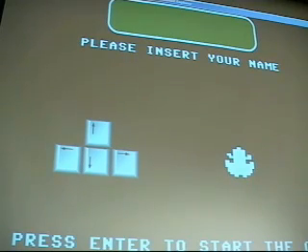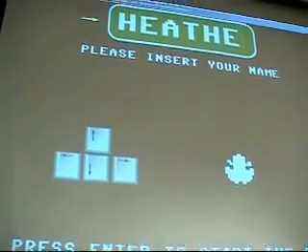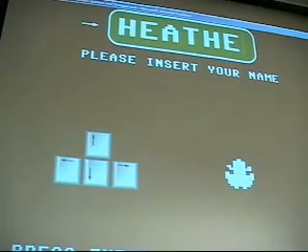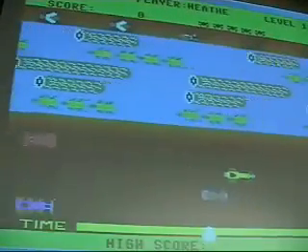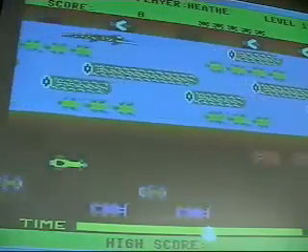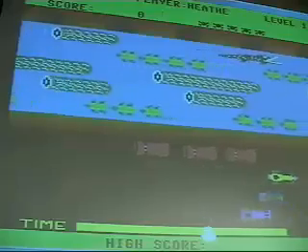What's your name? Heather. So Heather, I guess, do we get to type? Oh, sorry. Yesterday's games only supported 6 character names. Okay, so you're this frog here, and you can use the arrow keys, I think, to move up, down, left, right. Have you played this before? Yeah. All right.